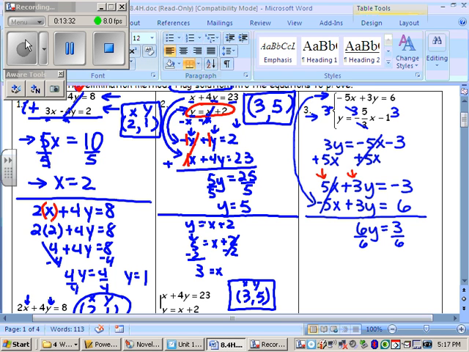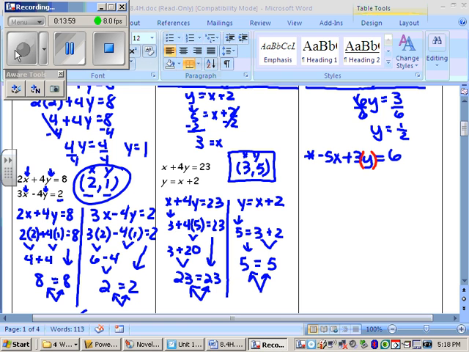We could then divide both sides by 6. We would have to reduce 3/6 to lowest terms, which would be 1/2. And that will be the y value of our answer. I will now scroll down so that I have a little bit of room to plug in 1/2 into one of the original equations for y so we can find the value of x. I will now replace the y with 1/2 in the first equation.